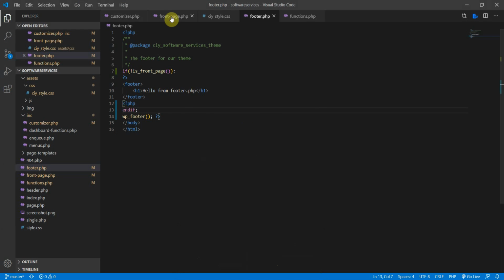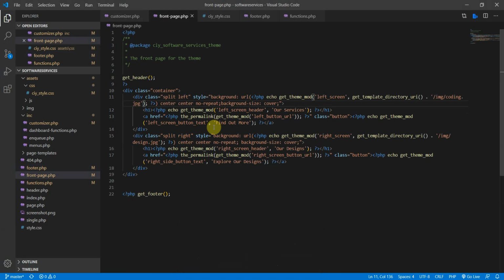Excuse me. Let's see, split right, split left. And if we go back to up here, right, get the classes right, style, get the class of button, image design. This one's right.